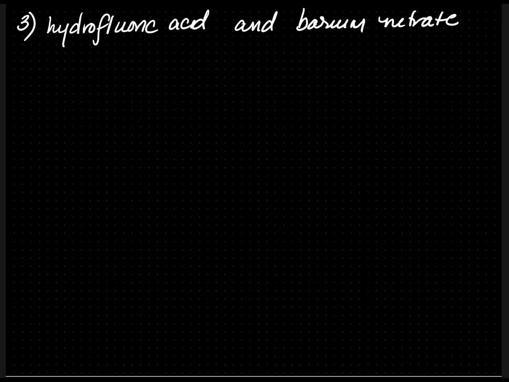So hydrofluoric acid is a compound. Barium nitrate is a compound, so we know this is a double replacement reaction. Hydrofluoric acid is an acid. All acids begin with a hydrogen. Since it's a hydro, it is off the periodic table. This is fluorine, so that's 1. Crisscross, so hydrofluoric acid is HF.